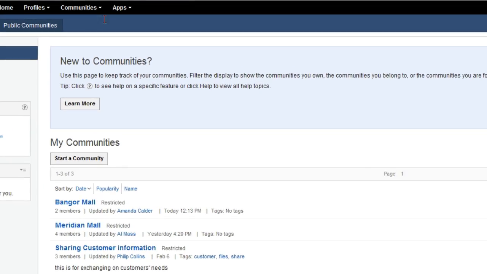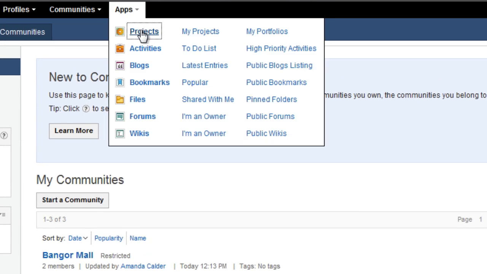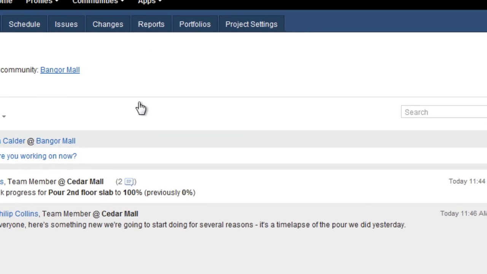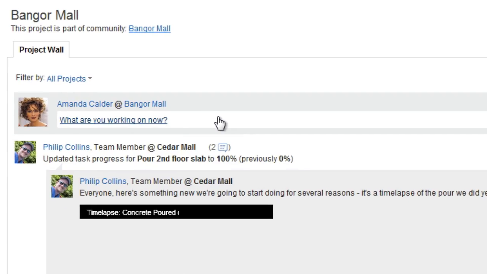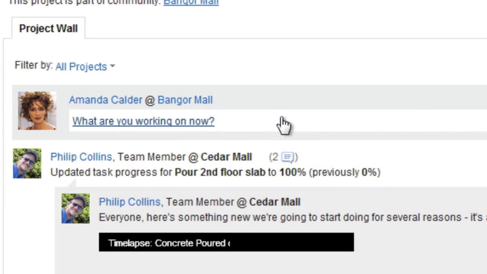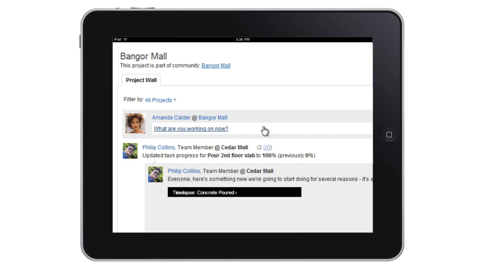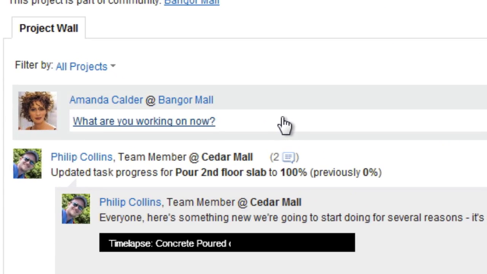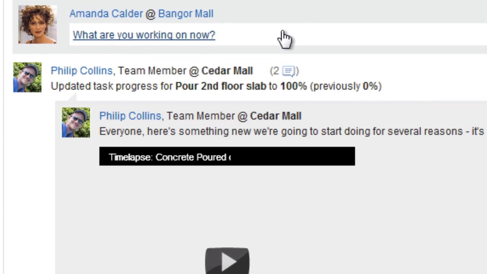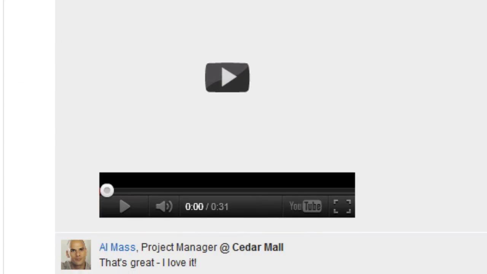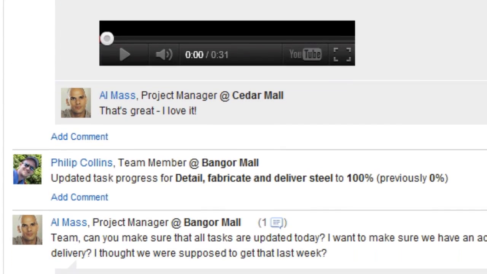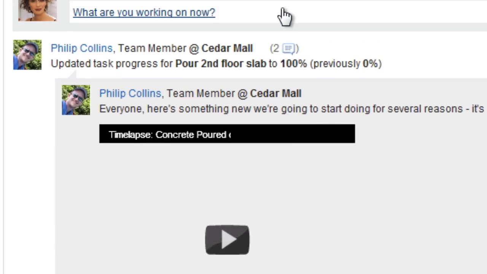Finally, Amanda is the project stakeholder. Rather than having to wait for formal status reports, Amanda can log in, view, and participate in the project delivery process wherever she is, even from a mobile device. Amanda logs in and sees the project wall just like everyone else on the team. By reviewing the project wall, she can get a good sense of the pulse of the project.